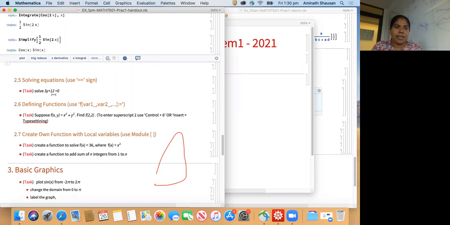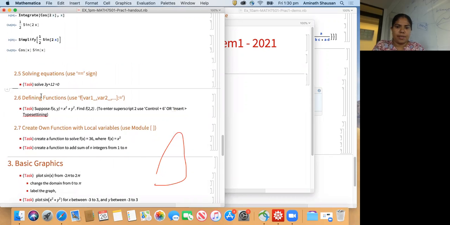Now, to solve an equation, you use the double equal sign. Let's do this.